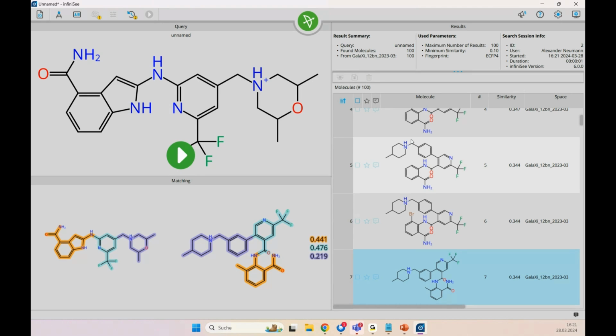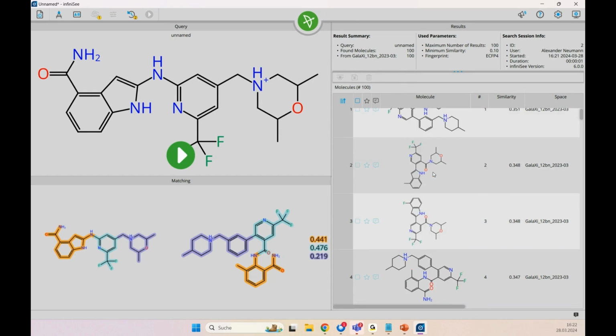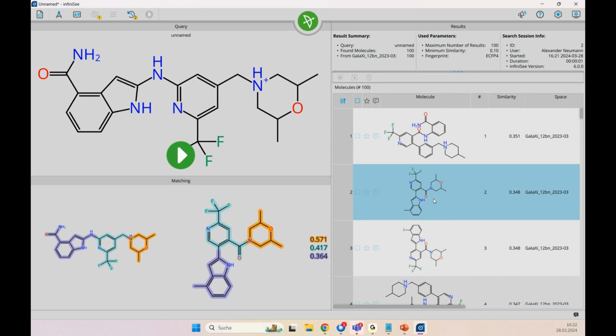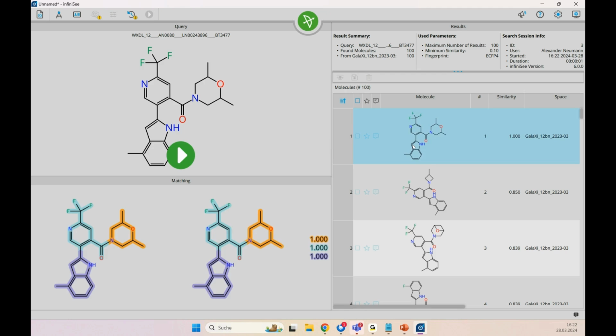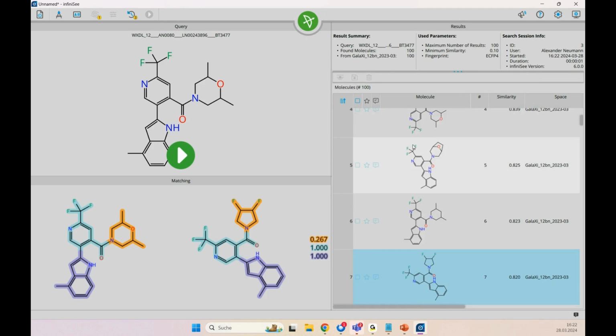The question popped up if we can also use other sources. So basically, you can use any one molecule format that you like. You can use SDF. You can directly use SMILES strings as well, and then push them in and search within those chemical spaces. What's also possible, let's assume we would really like to use one of the results as a query. Just right-click on the molecule and then throw it into one of your favorite modes, like again, Analog Hunter, and the picked molecule, the result, will be the query template. And then you can run another search and again, get all of those derivatives of the compound that are commercially available.